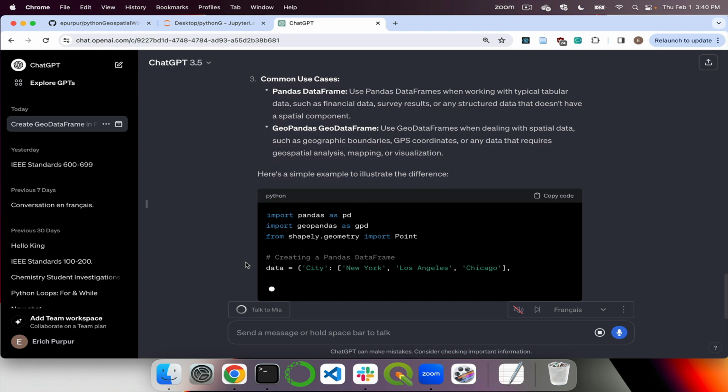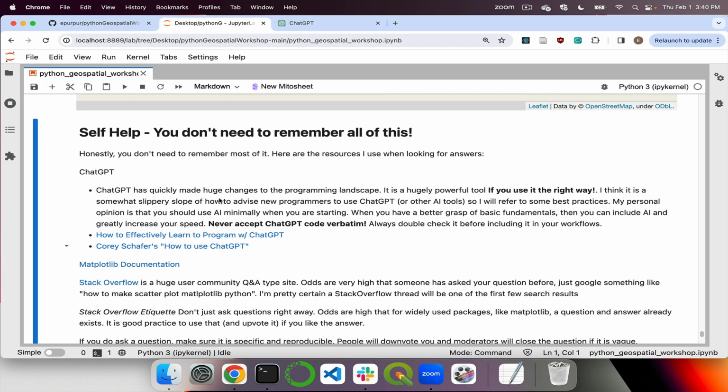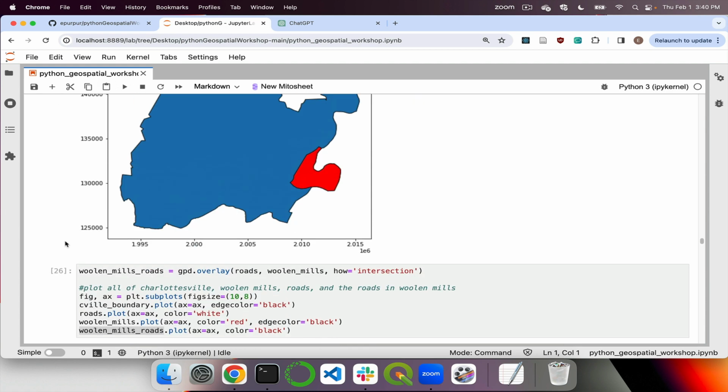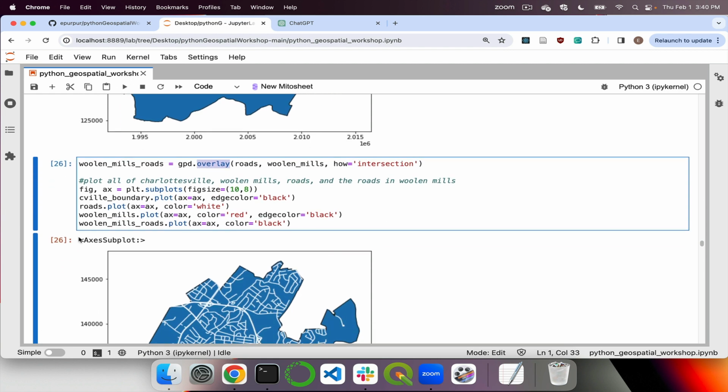You can see here how this might be useful. If you were struggling to, let's scroll back up here, if you're struggling to use the overlay function, you might ask a question about that. You could ask, how do I make my figure bigger? What are all the colors available to me for these layers, et cetera. I found ChatGPT to be a hugely helpful tool when saving time.